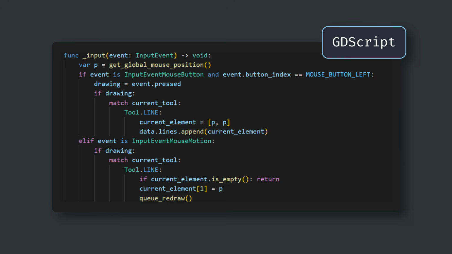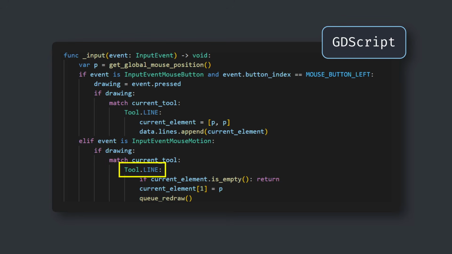So more precisely, for the update part, we're going to do the update in the second half of the input hook, where we check for mouse movements. So if we've got a mouse motion event, and we're currently drawing, i.e. the left mouse button is still pressed, we'll again check which tool we're using to properly update our current element array.